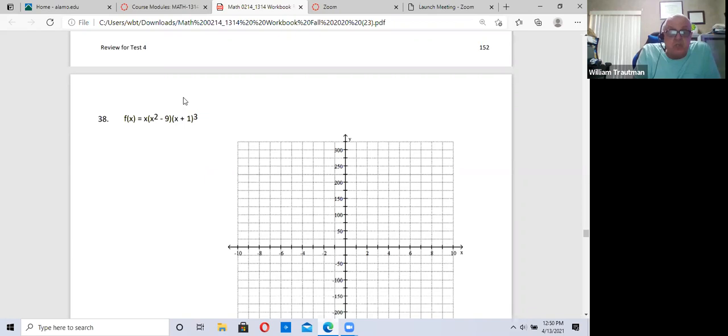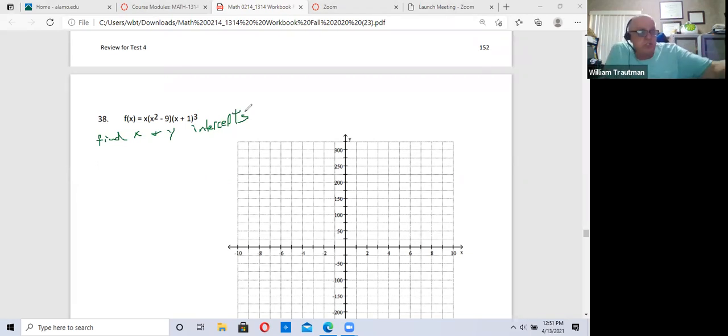This looks really similar. Find the X and Y intercepts. Find the X and Y intercepts for this equation. So this is, once again, very similar to on the test. I don't think this is what they want me to do for question 18, but this is the way the question is worded, and it looks similar to this. Find the X and Y intercepts.